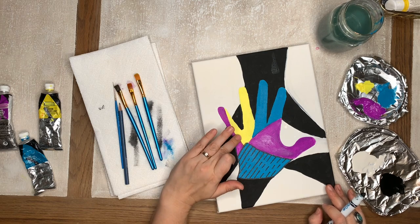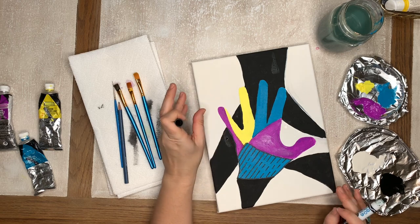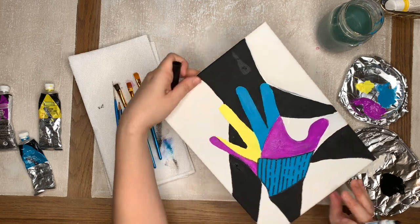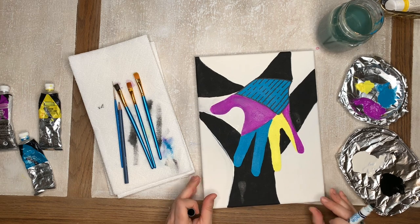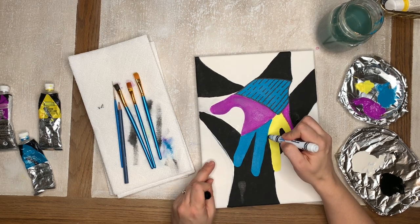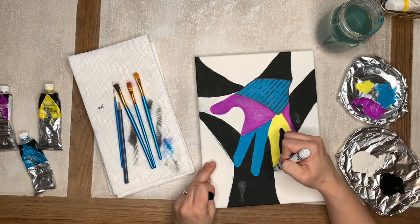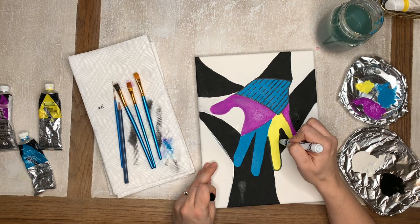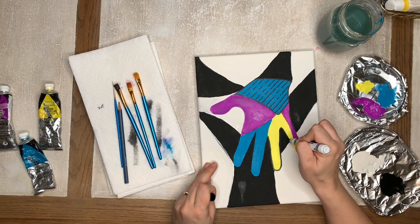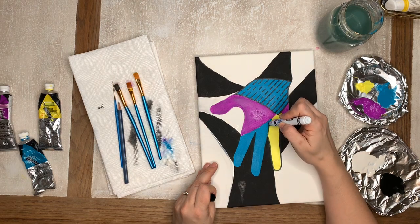So I think the purple is still a little bit wet, but what I'm going to do, and I'm going to show you this, is it's okay to flip your panel upside down. I like to do this sometimes, even if I'm working on my easel, if I want to look at something a little differently or work on an area that I can reach a little easier if I move it around. So we're going to go into the yellow area now.